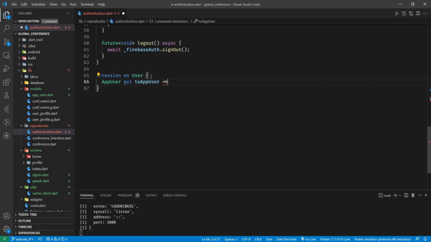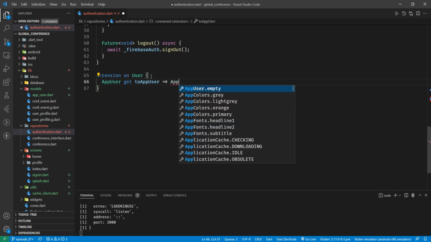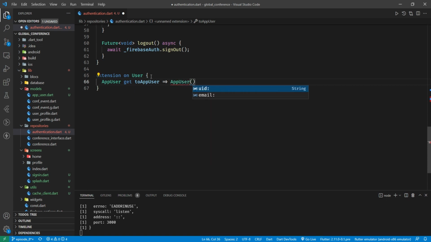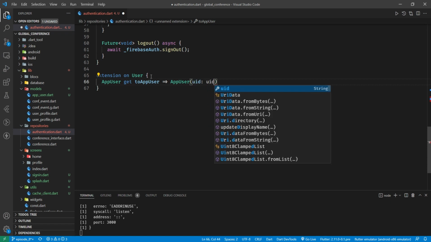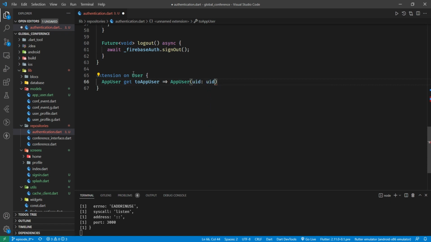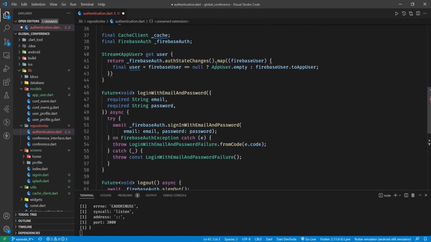And that is going to return an AppUser where the UID equals the UID, because there is a UID on AppUser, and an email returns an email. Okay, so a Firebase user has a UID and it has an email, or optionally it has an email. And so we're going to return those and convert that into an AppUser.